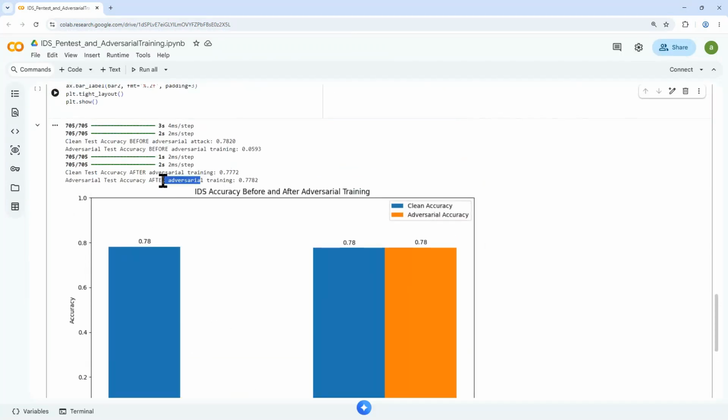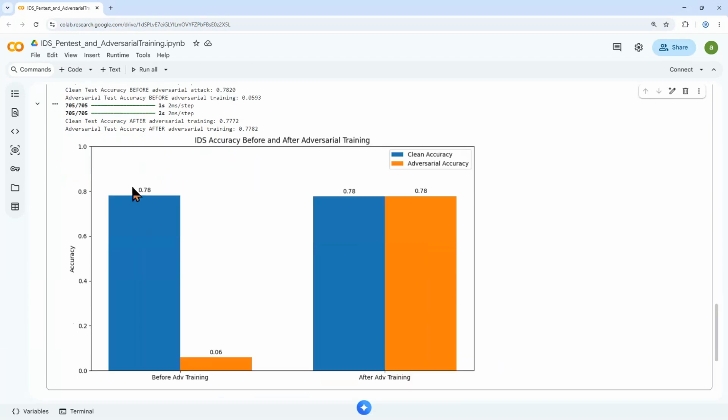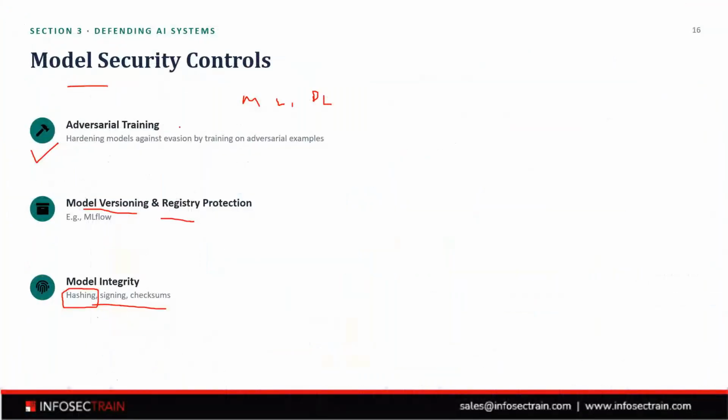And in adversarial training, what I'll do, in my data set, I will add those examples also, those examples that can reduce my model accuracy. Then I will teach my model, look at these examples carefully. These are the adversarial examples, and these are the ones that are reducing your accuracy. So retrain yourself. I will retrain the model now so that it will learn these adversarial inputs also, and so that next time when someone is trying to do these adversarial attacks, the model remains robust over here. So that is our adversarial training here.